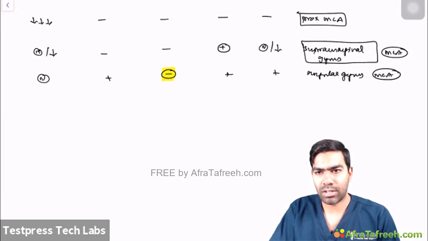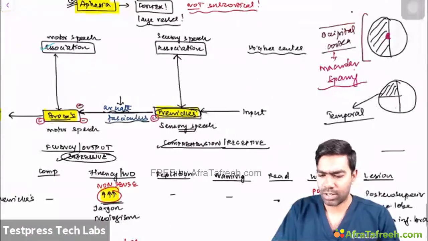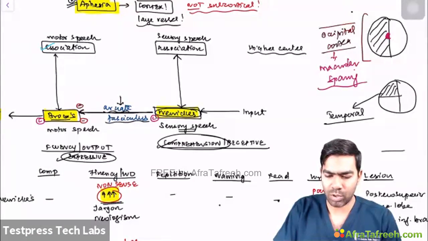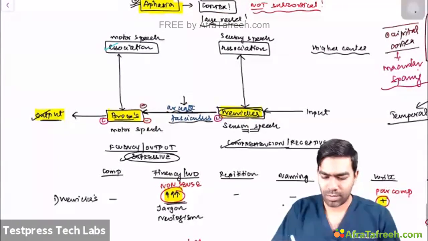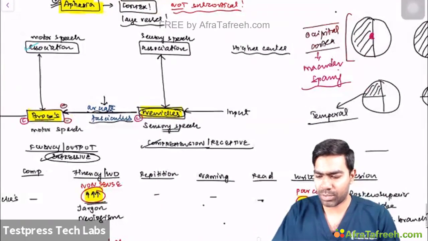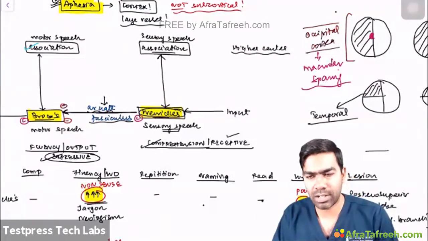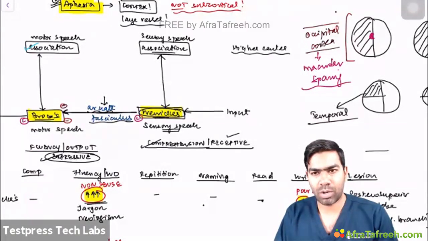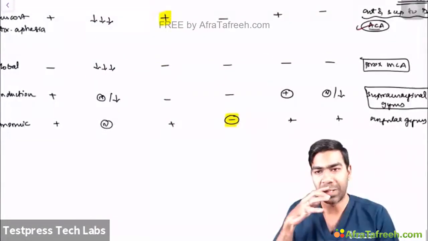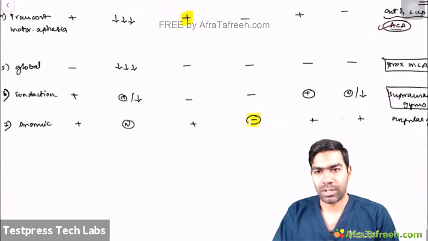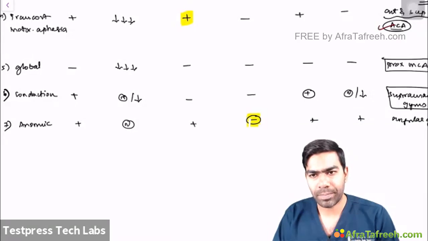How is reading okay? Why do you need Wernicke's to conduct to Broca for reading? For reading, just this comprehension center is more than enough, right? So why do you need Broca for reading? Broca is only for output. It's a motor speech area. For reception, for understanding things, you just need this and this, right? So why would you need the arcuate fasciculus and Broca's area for reading? I don't think so. I mean, this is Alekia's doubt. So that's why I want to answer again. The writing area is basically located in the parietal lobe only.